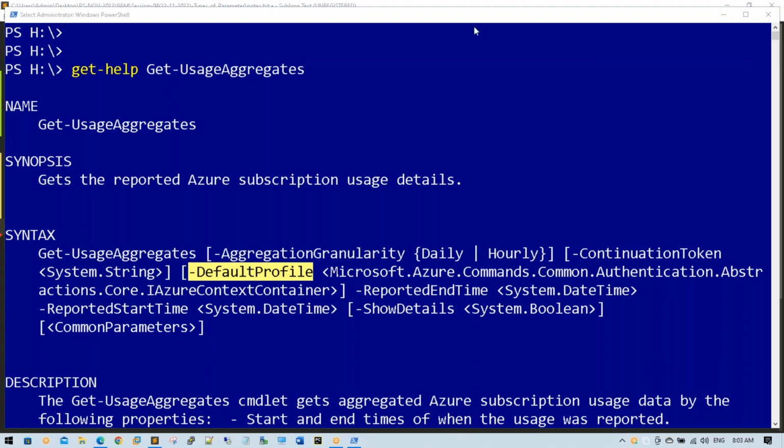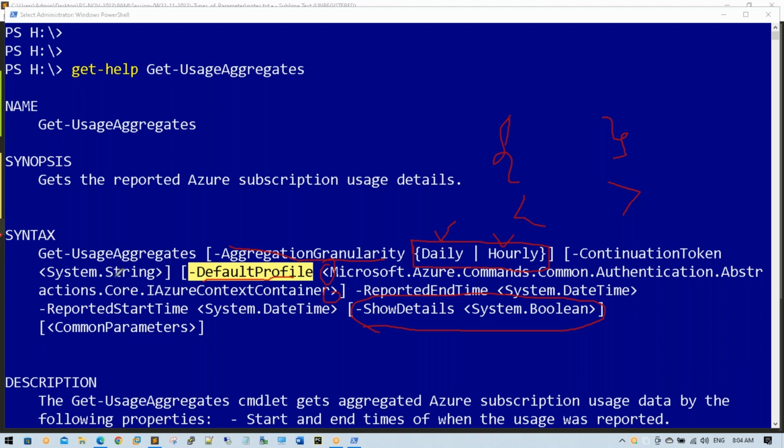Immediately after the parameter name, between less than and greater than symbols, we have a data type. And if a parameter is followed by open and closed curly braces instead of less than and greater than symbols, like show details here, those are the two fixed values allowed.